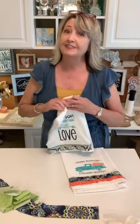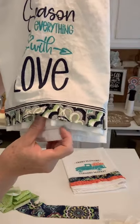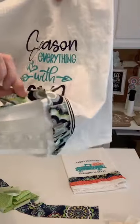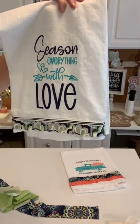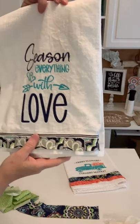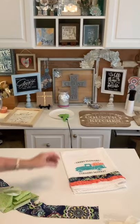I did two different styles of ruffles for these different projects. This one is what we're gonna do again today. This is a ruffle that you make by folding and pleating the fabric. This is what it looks like underneath. It's really pretty neat. It doesn't look like a crummy hot glue project. Then I used some white and blue ribbon on this one, and this adorable stencil from Magnolia that says season everything with love. I used navy blue ink and then the turquoise ink because it goes with the colors in this ruffle. That's what we're gonna be making today.